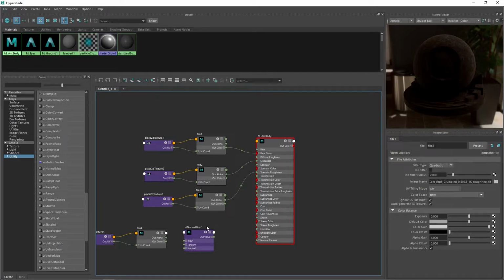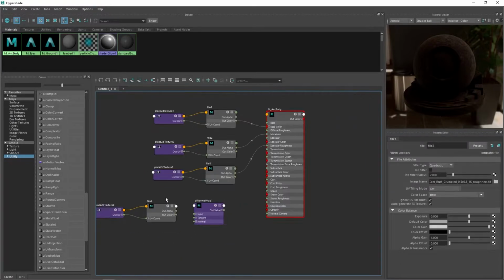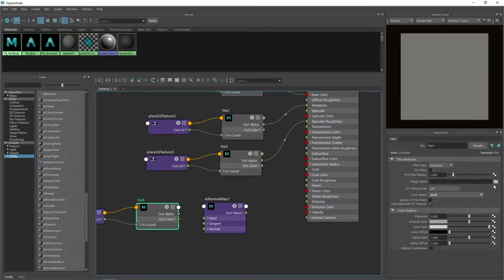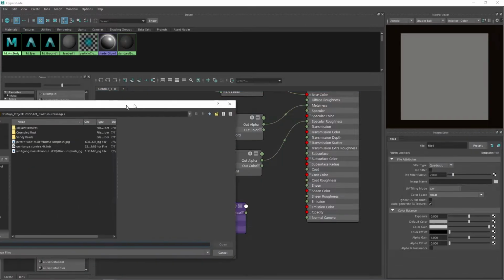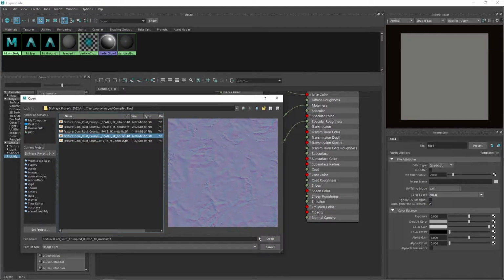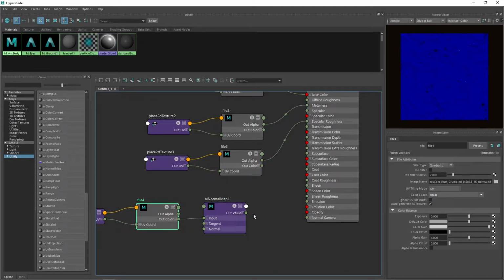It's kind of looking pretty decent. So the last thing we're going to mess around with is down here, and that is our normal map. So this is going to be our out color, but first let's select the little node here, click on the folder, and find our normal map. It should be a kind of bluish map like this. A normal map is what gives us some lighting features so that it gives us the appearance of 3D. Out color to input, and then out value to normal camera.